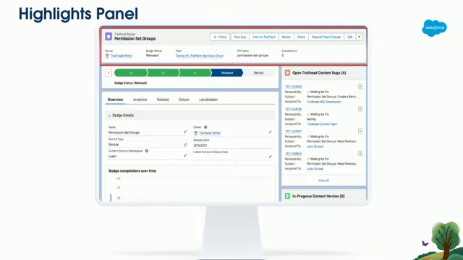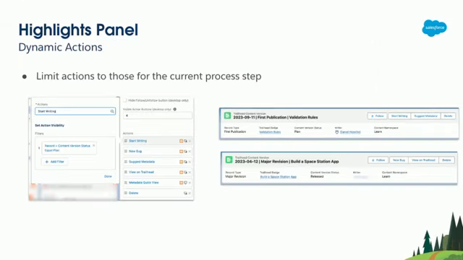And then we also have our dynamic actions. The dynamic actions will let us show different buttons at different points in time. So in this example, we have a start writing button. You've got a badge, you've planned it, and now you're going to start writing that badge. So we can say when it's in plan status, then we're going to show the start writing button. If it's not in plan, we've already moved past this point, so we can keep that action from even being shown to our users.